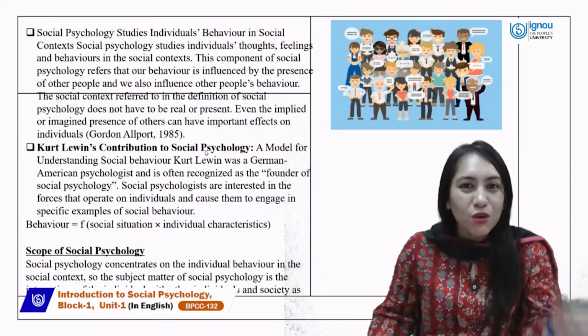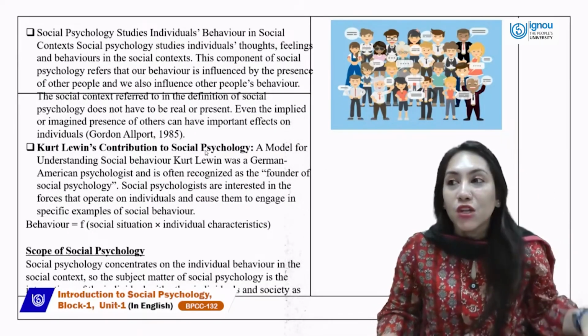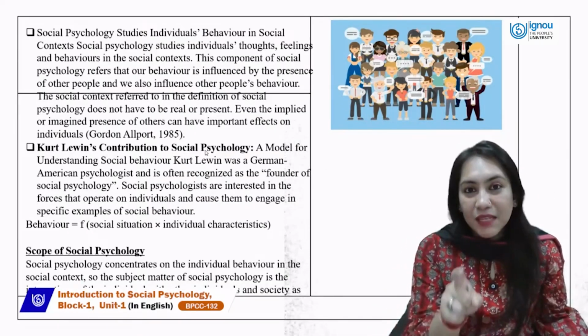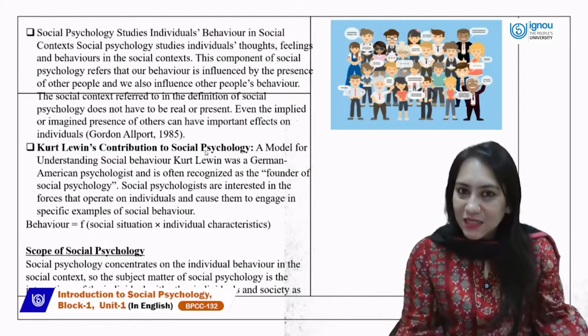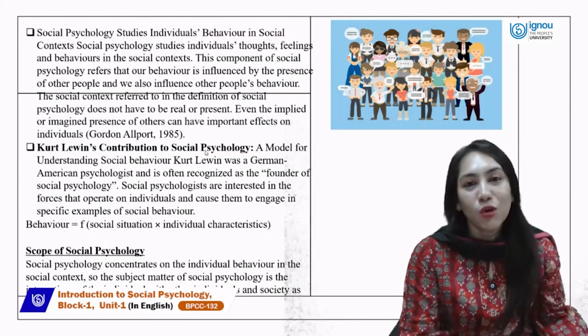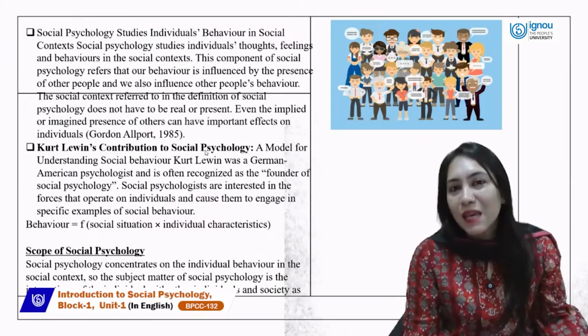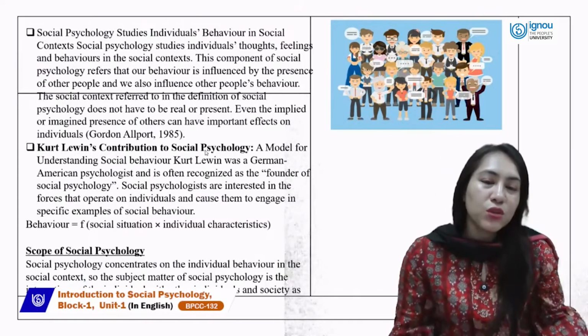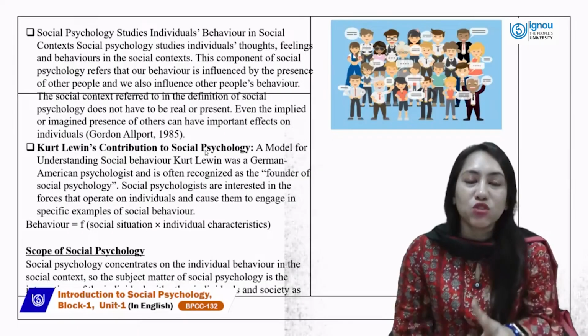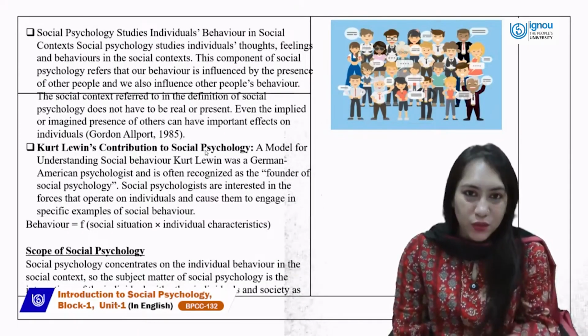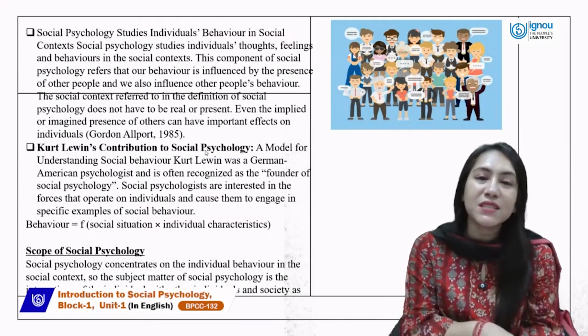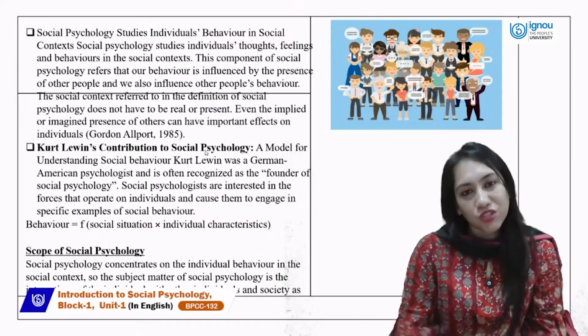So how does your behavior change? Your behavior changed not only because of the social condition, but that social condition made your personality adapt and tell you that your behaviors are something which is able to achieve goals. So you need to know your behavior is an outproduct of two major things. One is individual characteristic, which is your personality, which when interacting with social conditions will change your behavior.